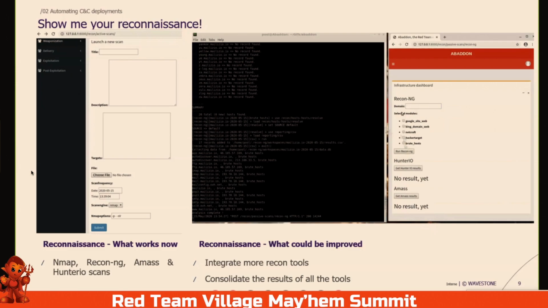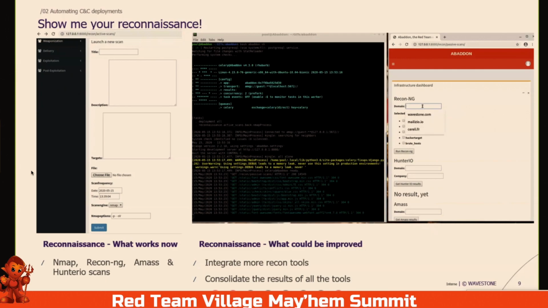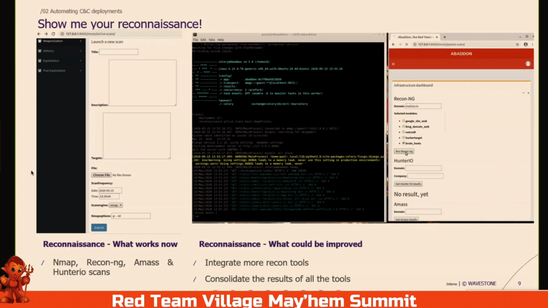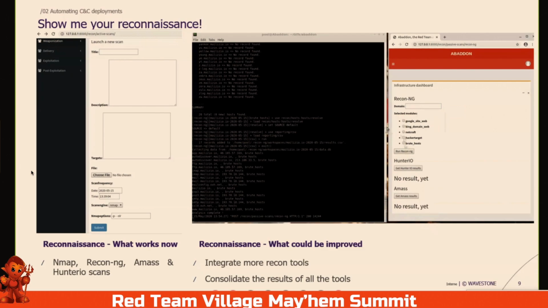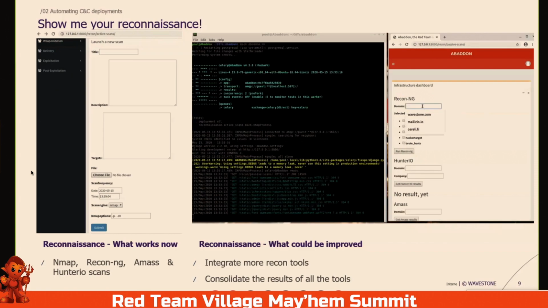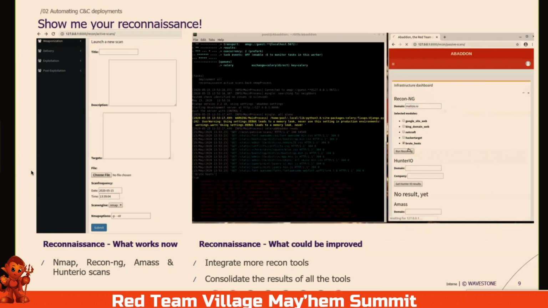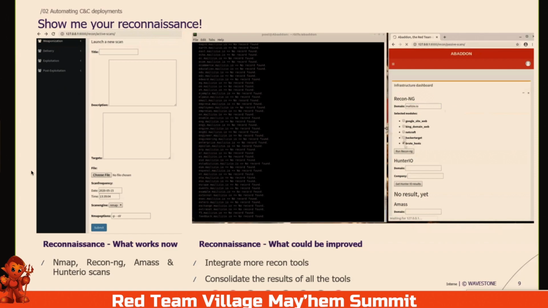Everybody knows Nmap. Recon-ng is very cool. Most of you must know Recon-ng. Perhaps you already know Hunter.io, which I find very useful to find emails for people who want to phish. And of course, there is the OWASP tool called Amass, which is very helpful again. But I just picked some tools, and it is very difficult to aggregate all the results. And one of the objectives in Abaddon that I wanted to illustrate at the beginning of that presentation is to aggregate all this information in one file that would be very easy to read for a pen tester.